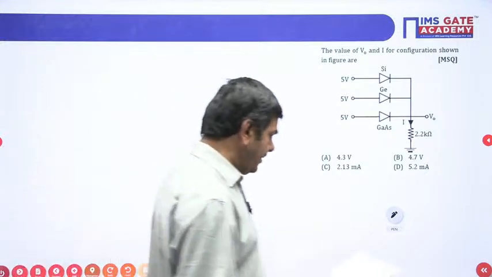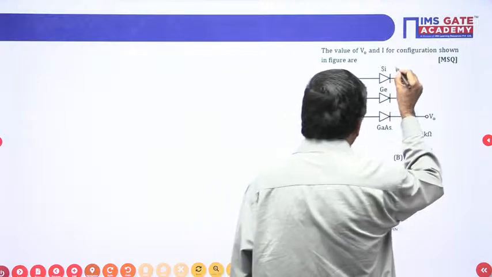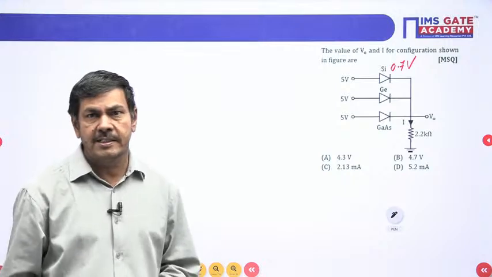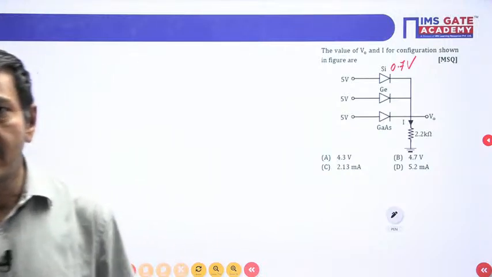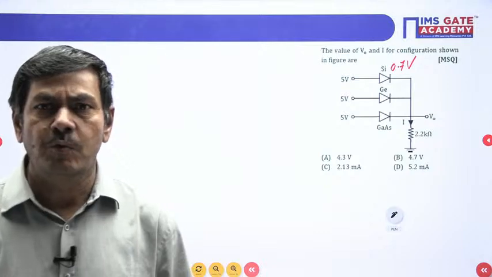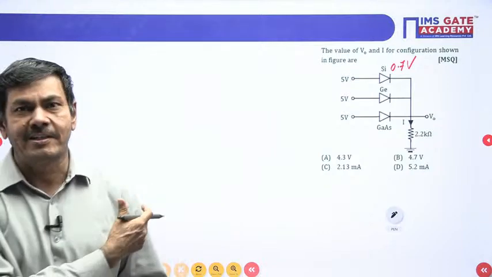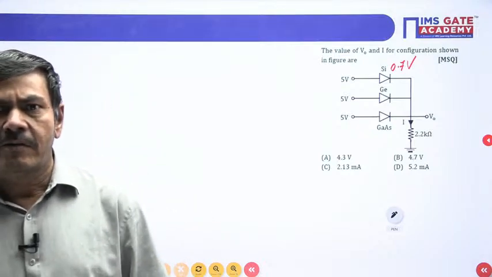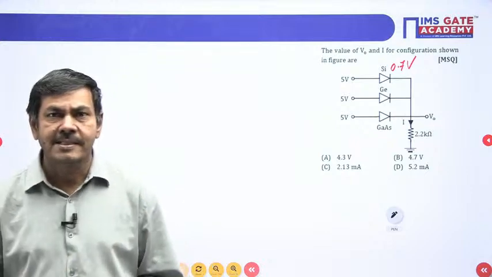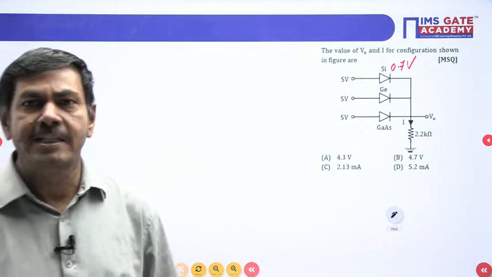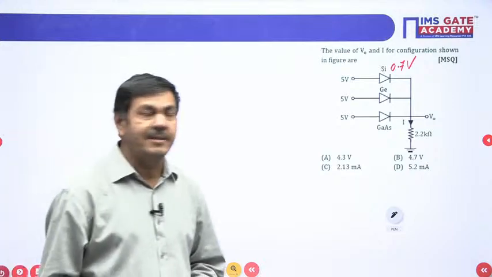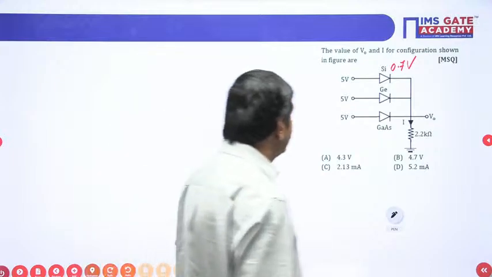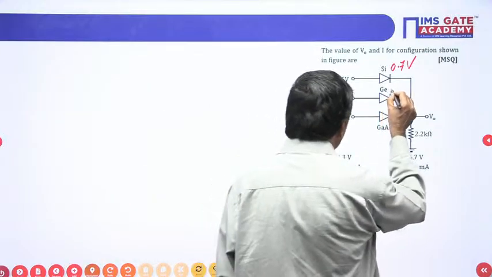But you know very well the drop across silicon is 0.7 volts. Sir, what is the threshold voltage of gallium arsenide? Yes, that I am giving now. I am giving only one germanium will be in forward bias. Yes, that is why I am giving now. Yes, Sampath Babu, only germanium. Very good, very good. Germanium only. Because you need to know the gallium arsenide voltage drop also. But the germanium can have 0.3 volts, you know very well.